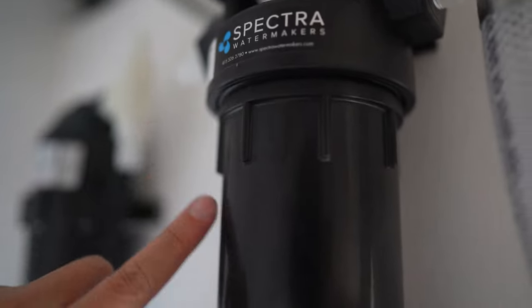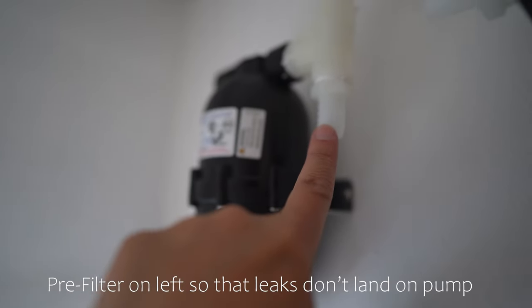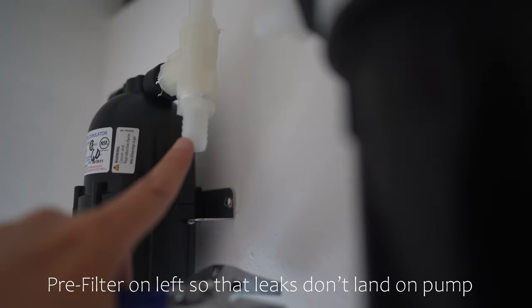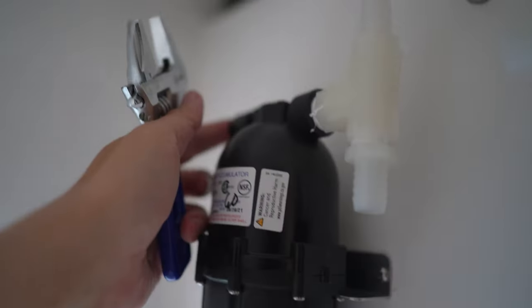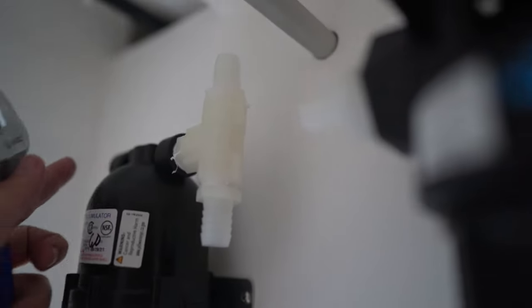So this is from the pre-filter and then goes to the accumulator, or one of these, and then one of these goes into the Clark pump. Then the other side of this is supposed to go to the gauge. Not sure how to do that yet, so I'm just tightening this and then going from there.